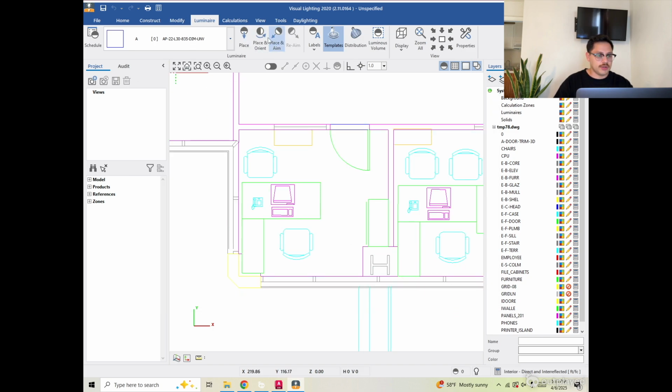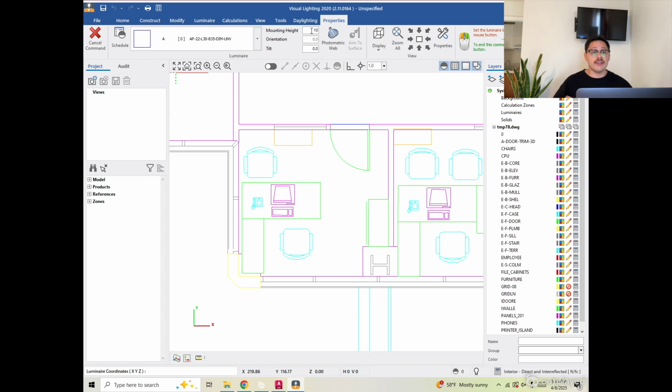Okay. Then we're going to place our light fixtures. Let's just say this particular room is a typical room, it has an 11 feet height. So since it's going to be recessed on T-bar, let's put this fixture. Just to get a glimpse of it, we're just going to drop it in there. See, you can move it around, orientation of the light fixture. So let's just do that. There. Oh, it's a little slow.